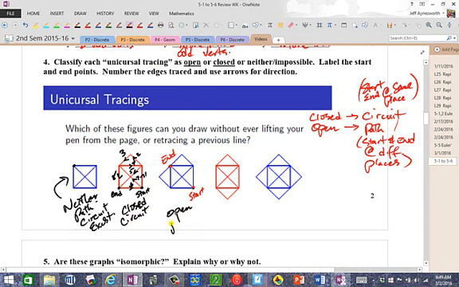So I'm just going to move around and see if I can do this here. 1, 2, 3, 4, 5. Let's see here. 5, 6, 7, 8. This didn't work. So 1, 2, 3, 4, 5, 6, 7, 8. Let's try it again.